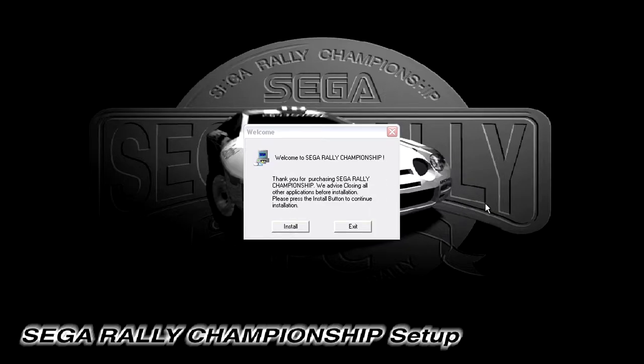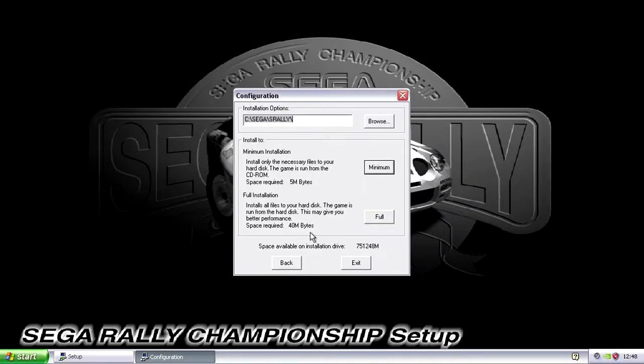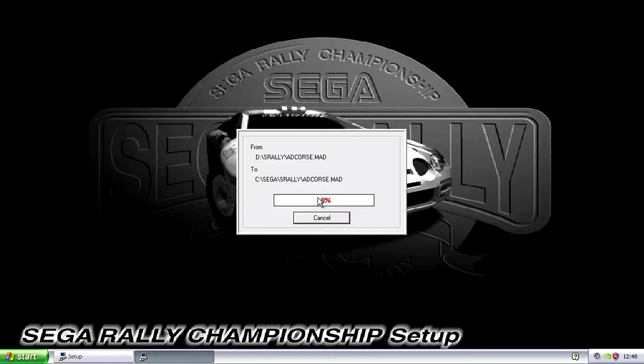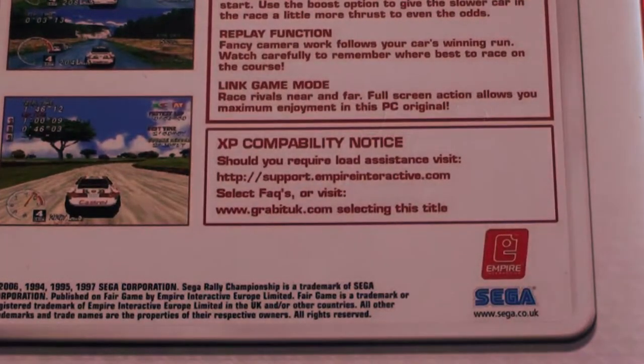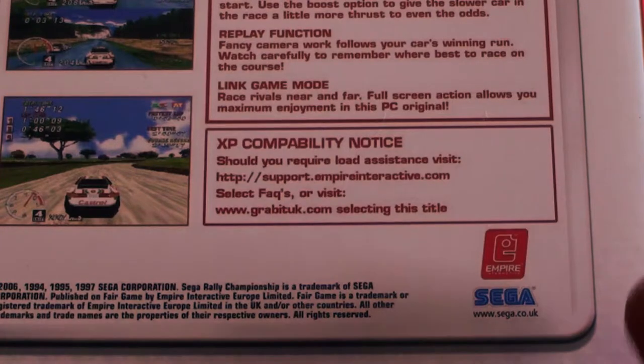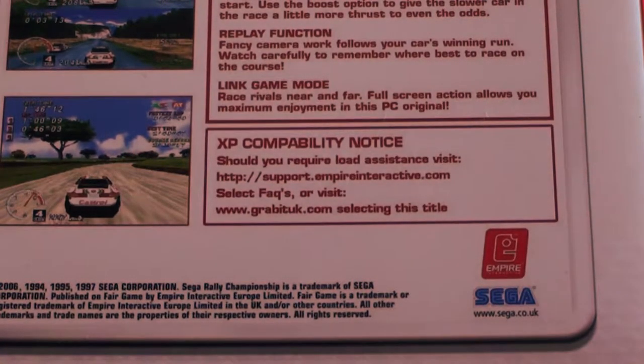Sega Rally is the first game on the list. Installed it — DirectX 3. If we look at the back, it says it's compatible with XP and 2000. As you can see from the specs, it expects a 90MHz processor, which is probably a little bit taxing for my i7 2600K, 16MB of RAM, 40MB of hard drive space, 4MB of graphics card, and it's a two-speed CD-ROM. Some of these have XP compatibility notices, which I'm guessing means that if you went to that website — which I'm guessing doesn't exist anymore — it would tell you to run the game in Windows 95 mode instead of XP.